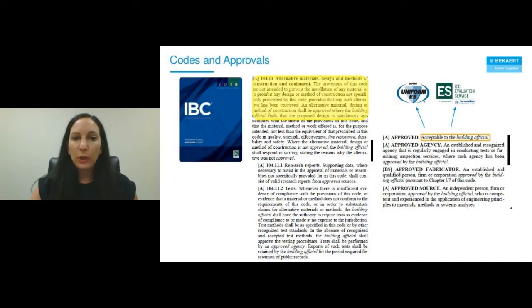And so just bringing up the way that the IBC states this, it's not excluding the use of alternative materials that are not explicitly specified or adopted in the code, but we want to make sure that we're meeting the intent of the code and that you have approval such that the building official will approve the use of this product. And that is exactly where the ICC-ES and IAPMO reports come in.